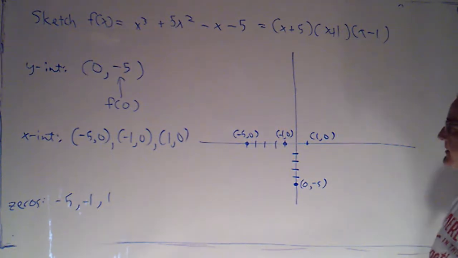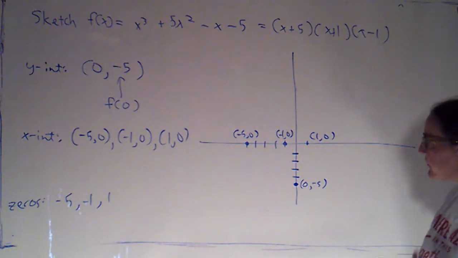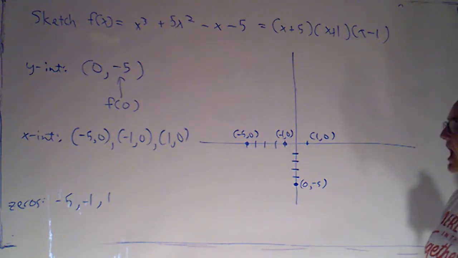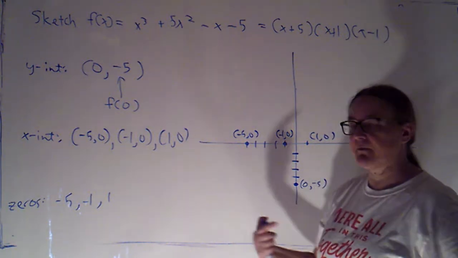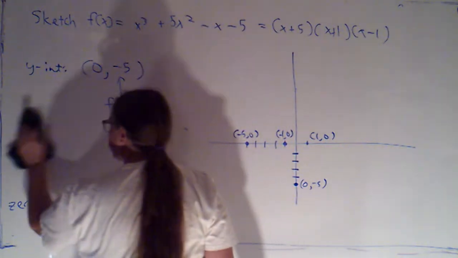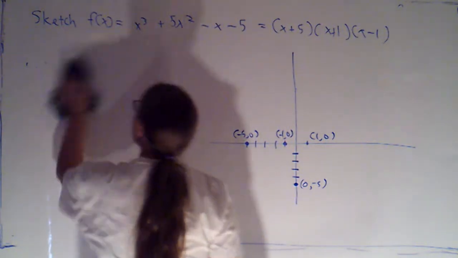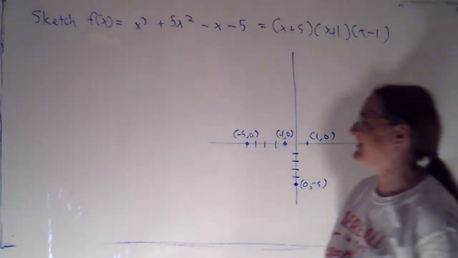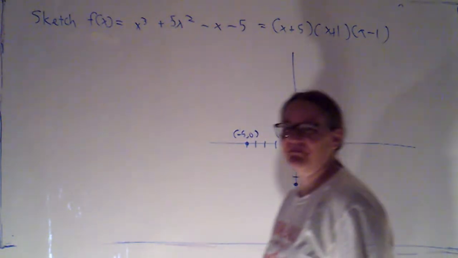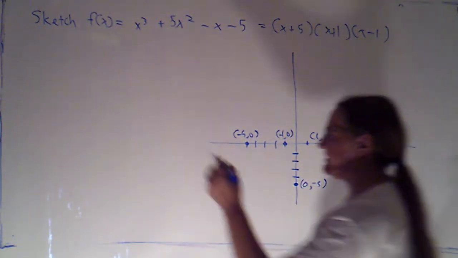Okay, excellent. Now I've got some options for how I proceed from here. I could use the number line, I could use the end behavior combined with the multiplicity, or I could do a combination of both, which would be a little bit redundant, but that's going to help me catch any careless mistakes. I think I'm going to do that.